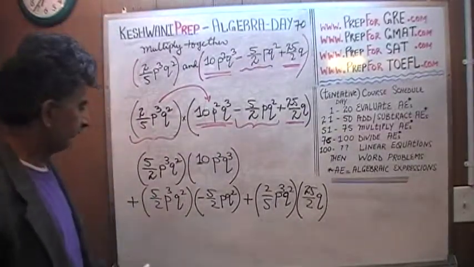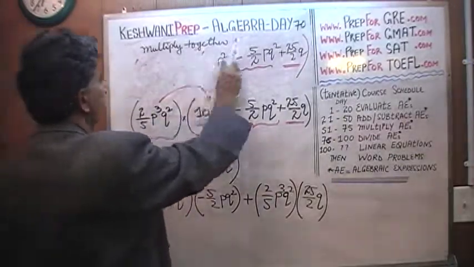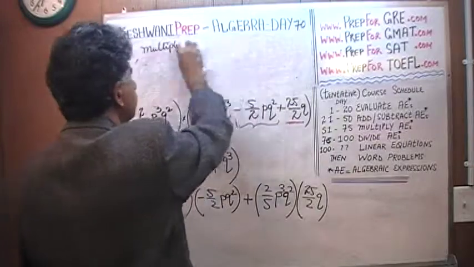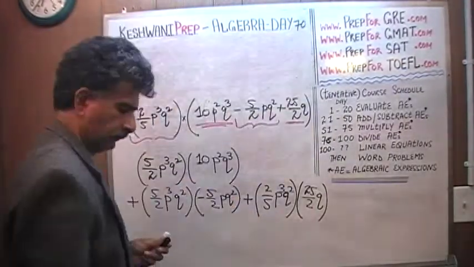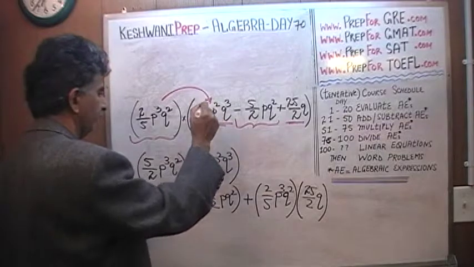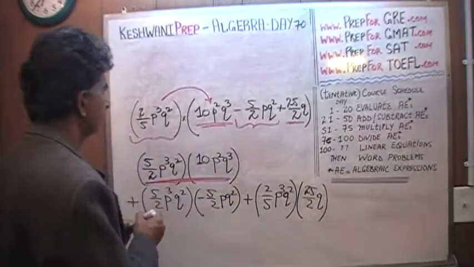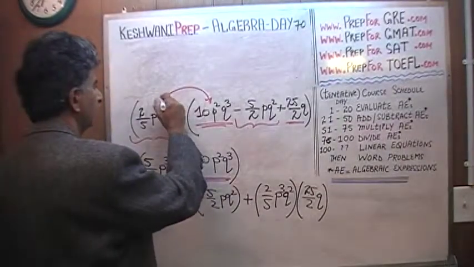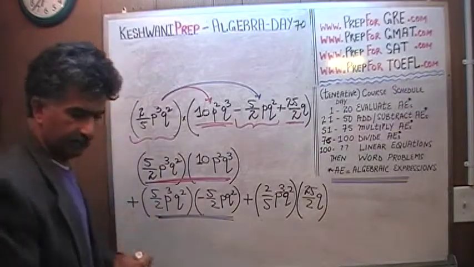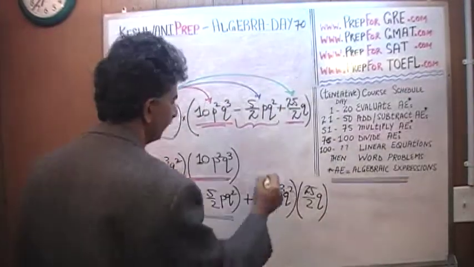And now all we have to do is simplify it, and that's all. I need the room, I need to continue, so I'm going to continue on the top. We don't need this anymore. So that's where these three things came from. This guy right here, this times this, is this entire thing right here. And then this term times this term is what you see here in the blue. And then finally, we have the last term, which is this term right here, times this one, which is right here.